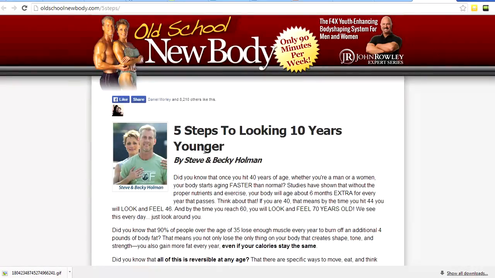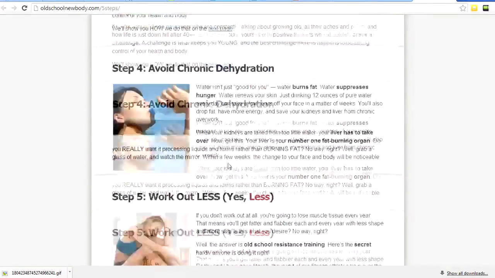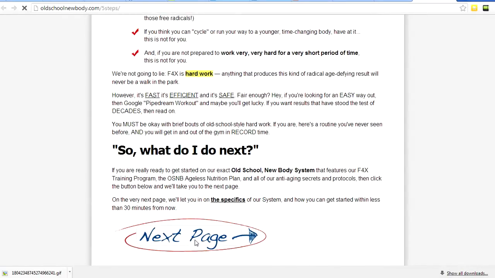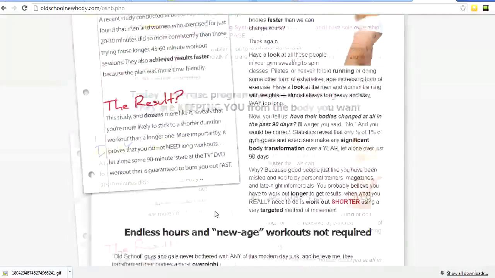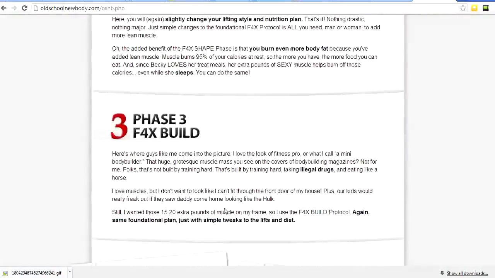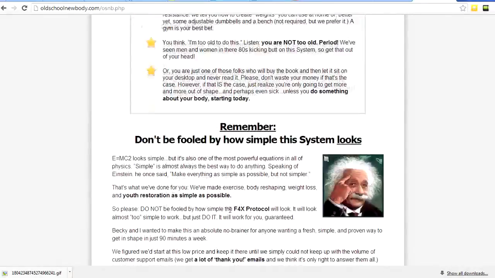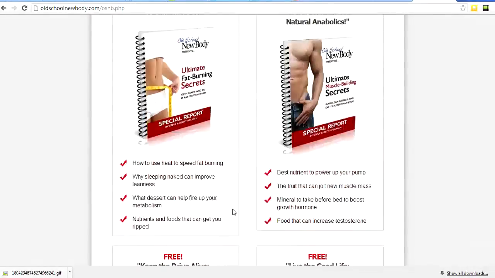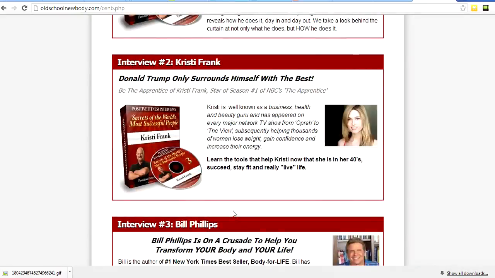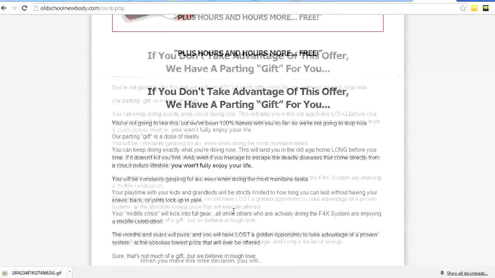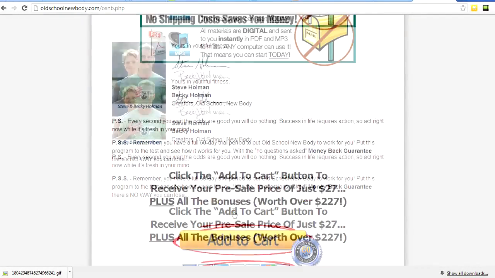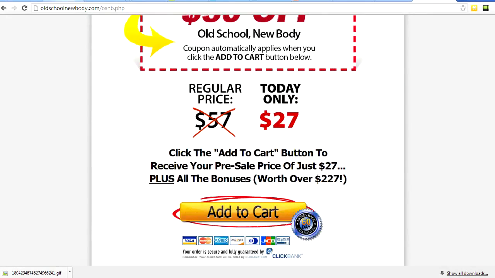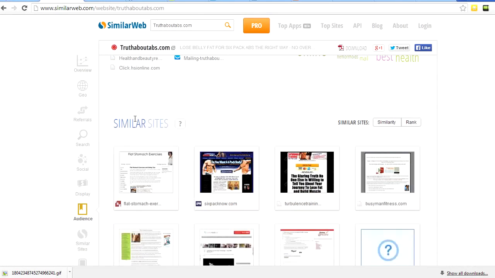Boom, takes me to an article right here. And the article is going to take me to some kind of offer. Where does it take me to? Okay. It takes me to an offer where they're trying to sell me something. But you see how I'm looking at this page? Now I know this is working, so I can model something kind of like this. Okay, most people are not going to keep buying ads for these things, you guys, unless they're working. So you can kind of tell what's happening, what's working. Similar sites, you get other ideas.